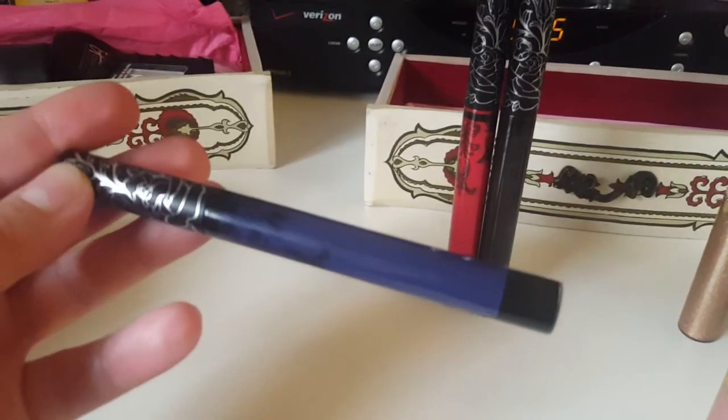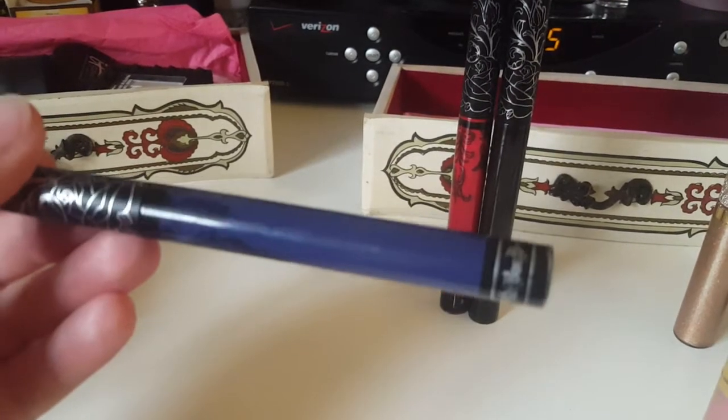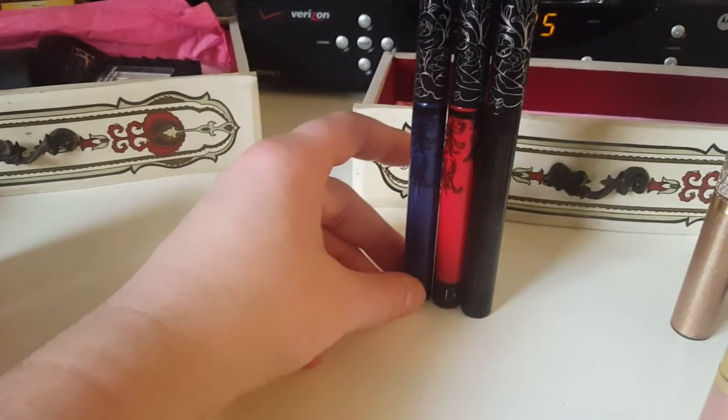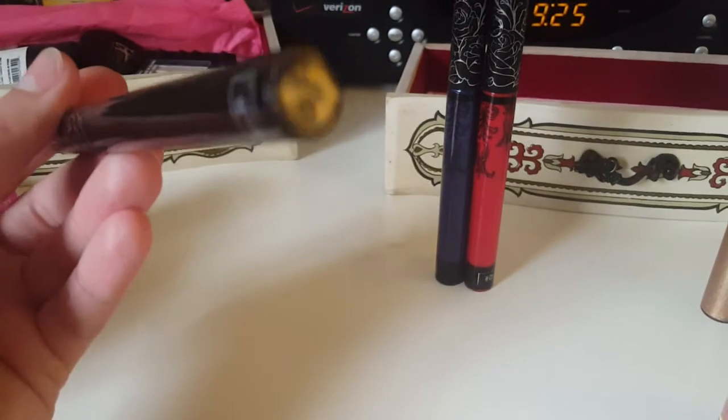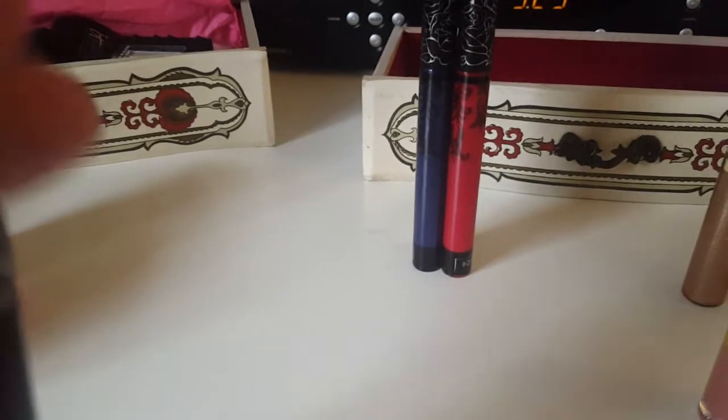Not sure if I'm going to keep Echo or not. I haven't worn it to a party in a really long time. I'm gonna keep it because I love it and it's really expensive to replace if I decide I want it. This is Poe. This is Poe, right? No. Darn it. This is Witches.